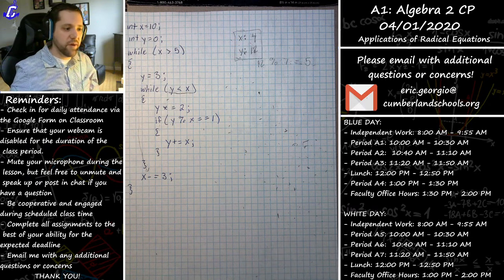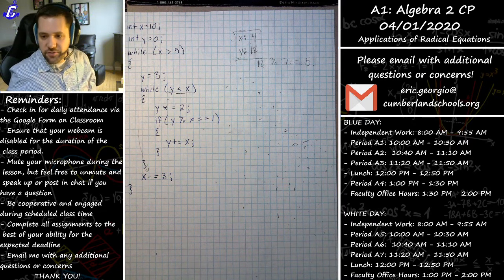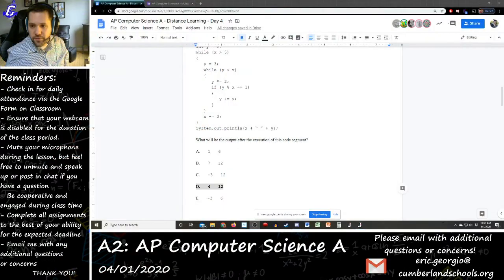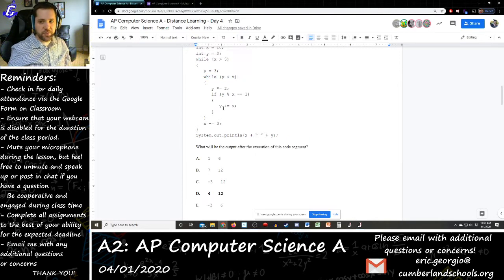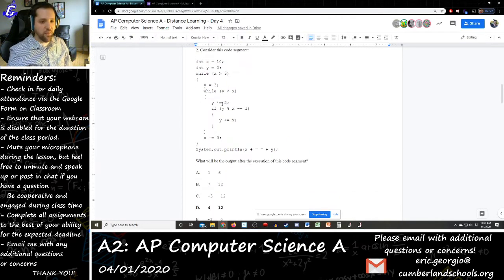Does that make sense to everybody why that's the case? Go ahead and shift back over to the screen. Again, I'm actually really glad that Mr. Ferreira pointed that out, and that was a very easy mistake to make, was to not check this while statement as you go through. So make sure that you are, in fact, checking that while statement as you run through that code. Happy with that?